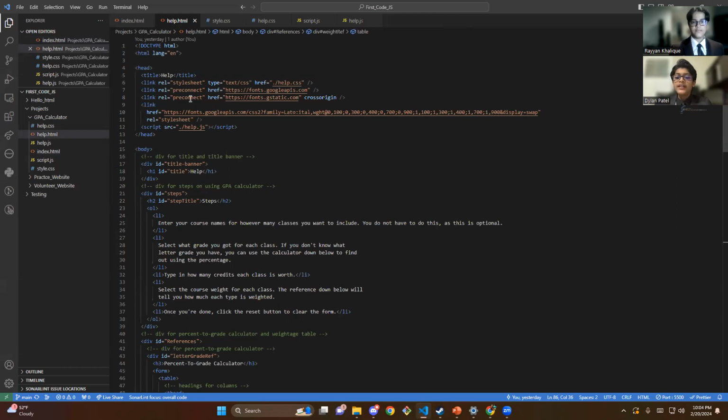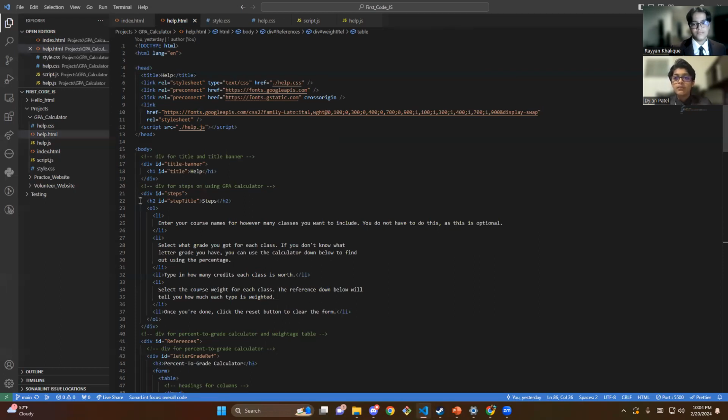Now I'll explore the HTML file help.html, as it is an essential HTML file in our application, responsible for the help page that users can access. If users have any struggles or issues with using our GPA calculator, the help.html file brings up a web page which provides users with a step-by-step guide on how to use our calculator effectively.